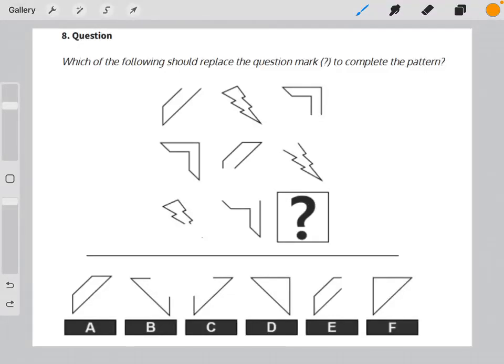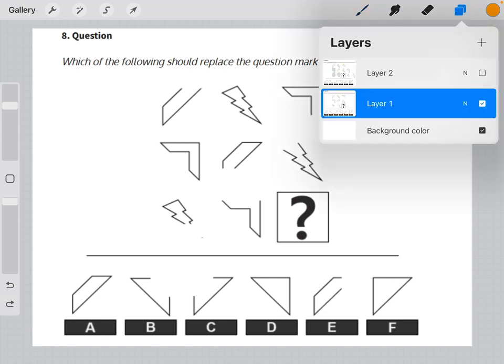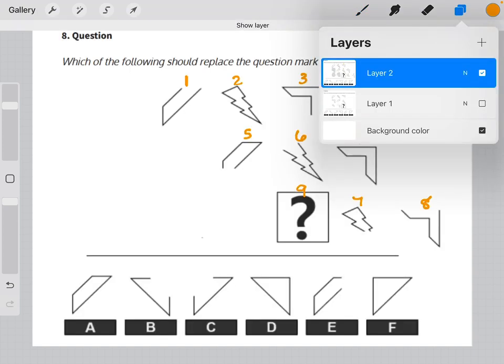In this matrix, let's start by looking at our diagonals. Our 1, 5, 9 diagonal shows similar shapes in similar orientations. So let's reorganize our matrix into our diagonals and see if we might be onto something here.